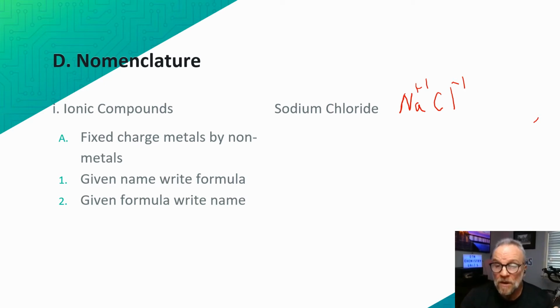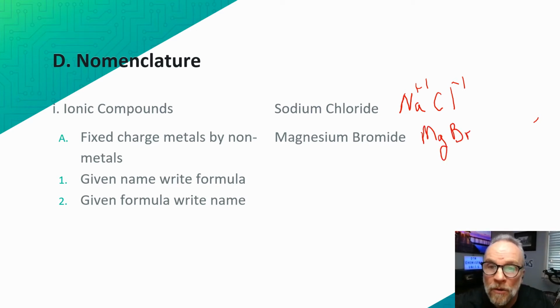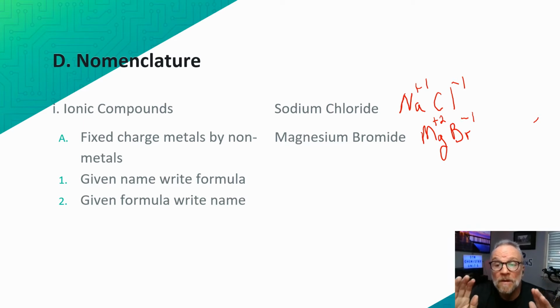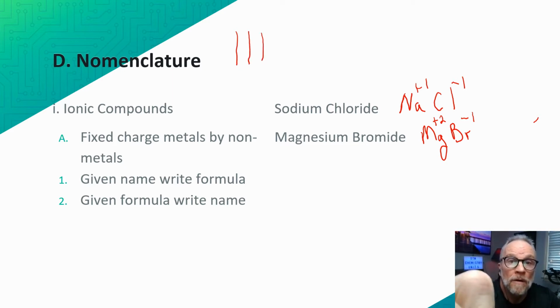Okay. So let's see how that plays out with ones that aren't a 1-to-1 ratio, like magnesium bromide, for example. So let's write that down. So we got a +2 charge and a -1. So remember, on the periodic table, the group 1 metals tend to lose 1 electron to become positively 1 charged. The group 2, which magnesium falls under, loses 2 electrons to become positively 2 charged. And if it helps you, you can write those charges on your periodic table to keep note of those. So group 1 would be +1, group 2 would be +2. Group 13 would be +3.